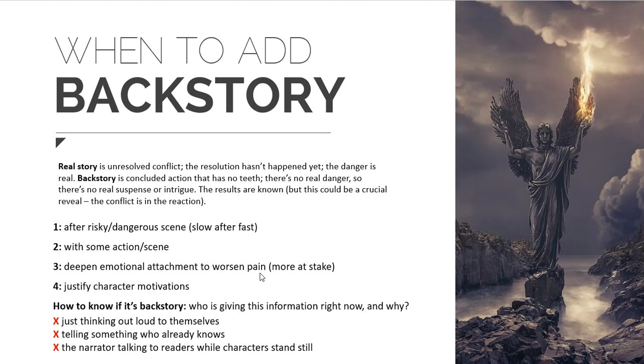So the character might feel a deep attachment because of all of these things that have happened in their past, but readers won't know that. So you have to find a way to show them those things so that readers understand how important this is and how traumatic this will be to the character.